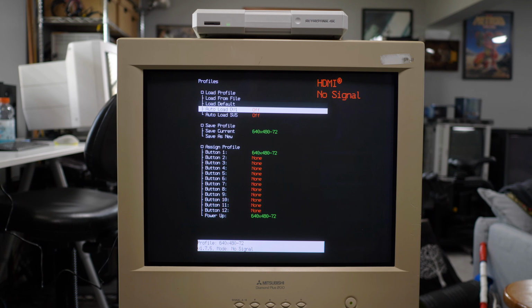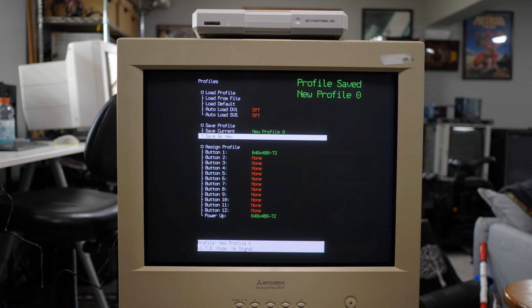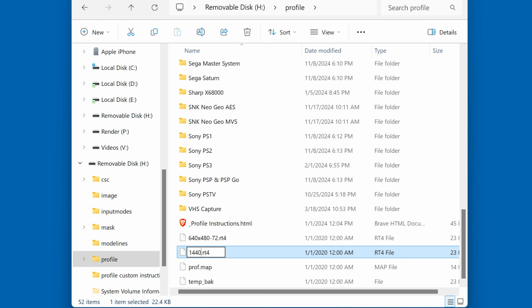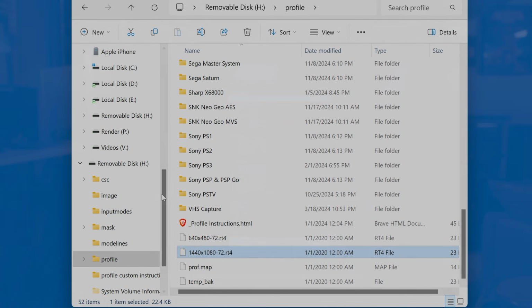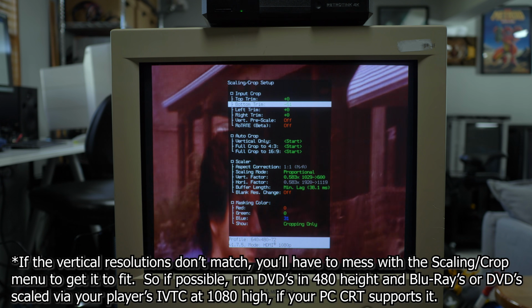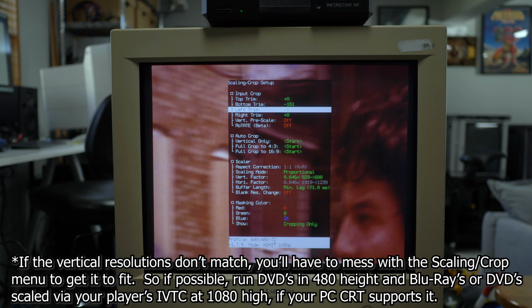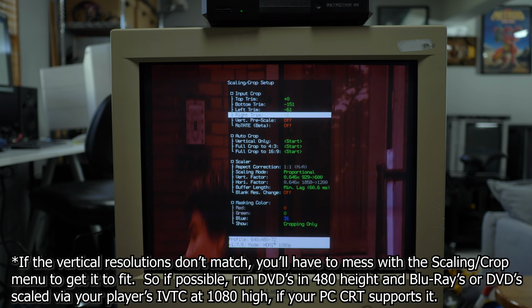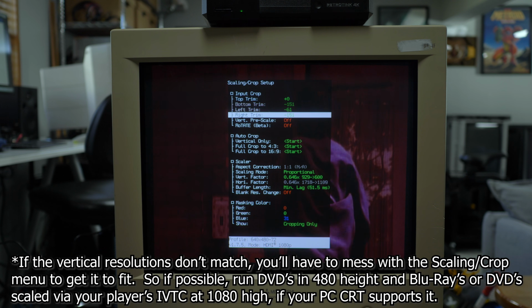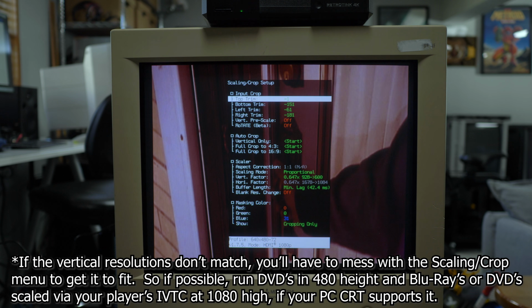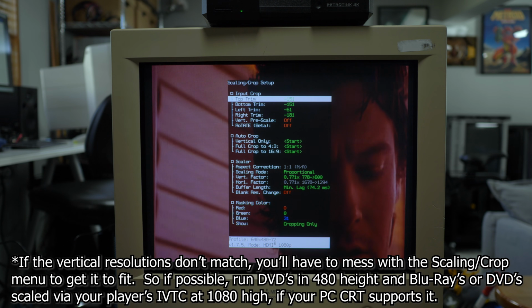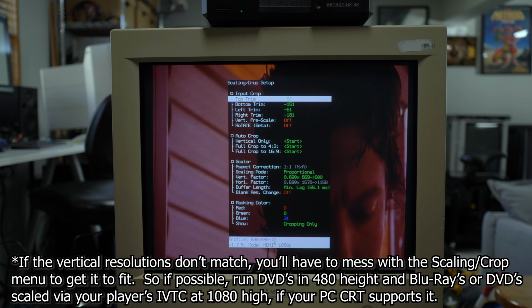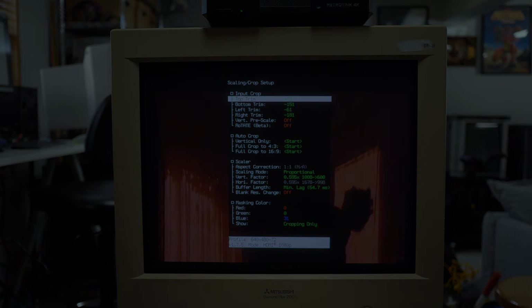Once you've found a resolution that works, confirm Genlock is selected, the menu is in the middle, and save the second profile just to make things easier. As a note, playing DVDs in higher resolutions probably won't look any better. However, it's the opposite for Blu-rays. If your CRT can't handle 1440 by 1080, dropping down to 1024 by 768 will barely look any different. Just make mode lines to try whatever you'd like and save profiles of your favorites.